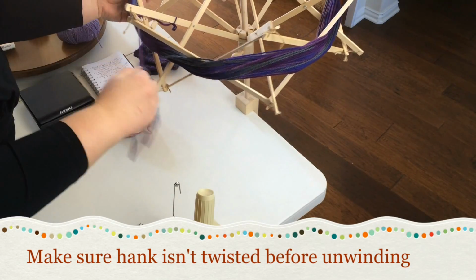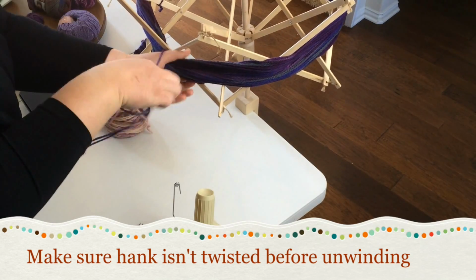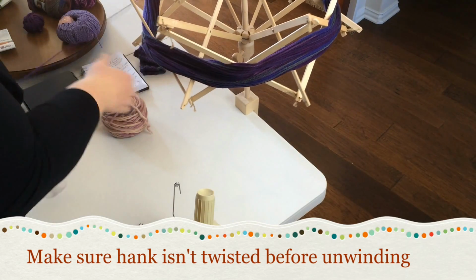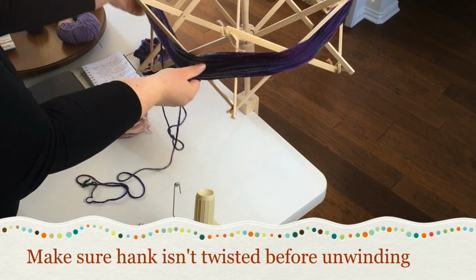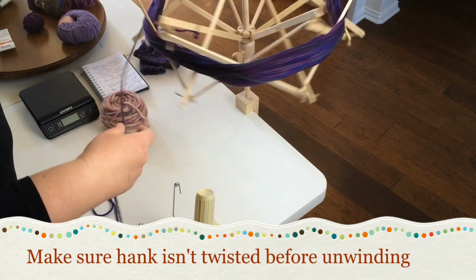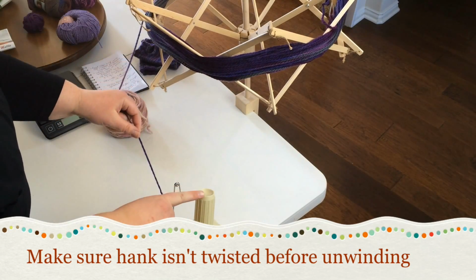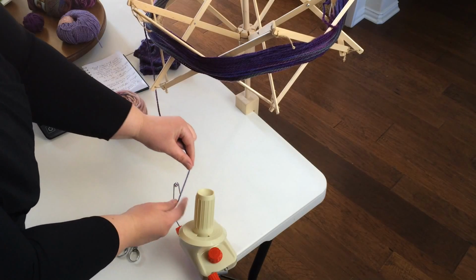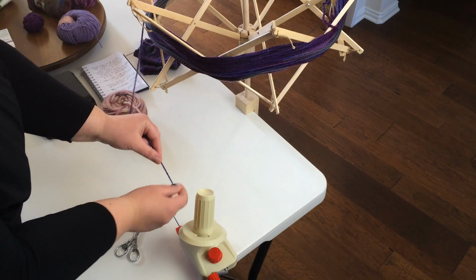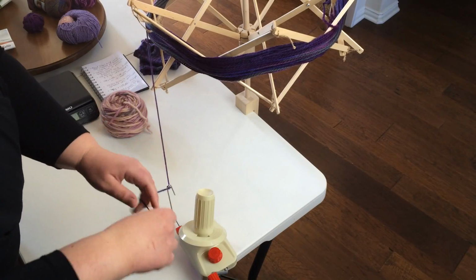Make sure it's not twisted. In this case, it's a little twisted, so we're going to rotate this around and see if we need to untwist it. Okay, I'm going to slip it back on here, going to go over from our Swift to our winder. We're going to go down through this little spiral here, and then down again.